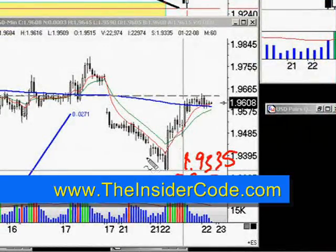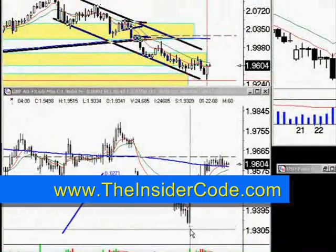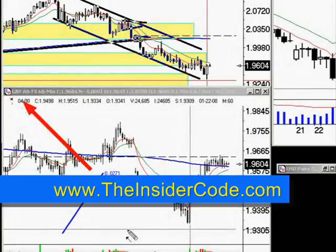discovered that the Federal Reserve in the U.S. had lowered interest rates by 75 basis points. They had an emergency meeting this morning, but obviously I would say somebody knew that something was going on at about 4 in the morning. As you can see here, starting about 3 o'clock in the morning, the British pound was making a beeline for the upside. I don't think that's coincidence. I'll just put it that way.